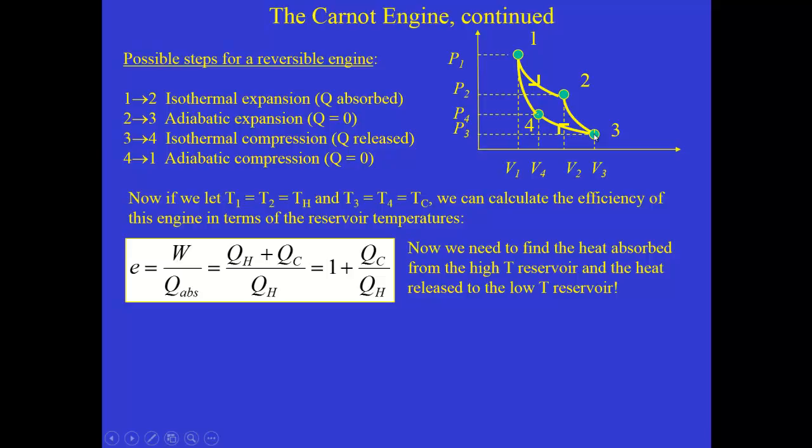Now here's where we have to pay the price of having a closed cycle and that is we'd like to go back from three to four, it turns out that heat is going to be released in this compression process from three to four, but if we do it isothermally, then the heat that's released will be at a constant temperature. We said that's one of the things that has to happen for a reversible process. So three to four happens along an isotherm at a lower temperature than the isotherm from one to two and then finally from four to one we get back there adiabatically. Once again, it represents a compression but we do it in such a way that there's no heat absorbed or released and that means that the process is reversible.